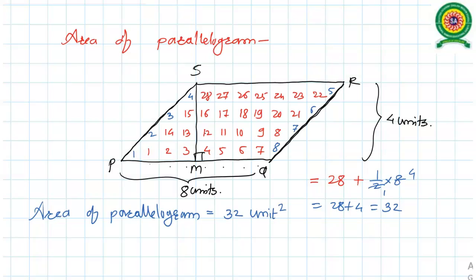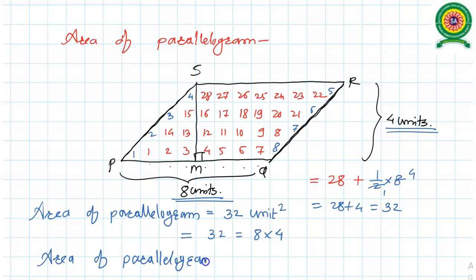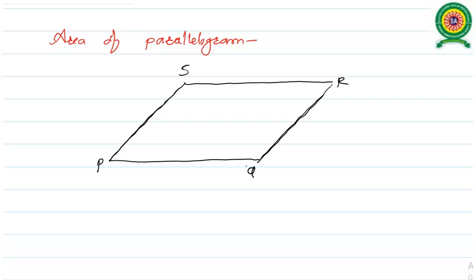Now we have to generalize the formula for the parallelogram. Look at the height of the parallelogram, we have 4 units and the base is 8 units. So if we split that 32 as 8 into 4, 8 fours are again 32, the same number. So to generalize the formula for the area of a parallelogram, we have 8 as the base, so I am writing base into 4, which is the height of the given parallelogram. So in general, for any parallelogram, to evaluate the area we may use the formula base into height, that many square units, or we may write sq. units for square units. So at last we have how to evaluate the area of a parallelogram by using its graphical representation.